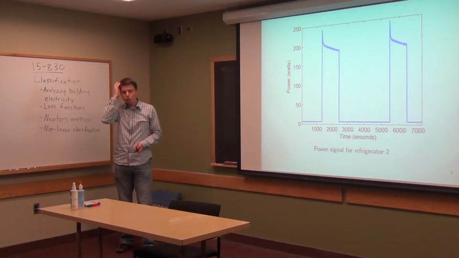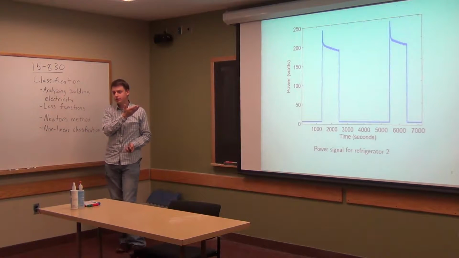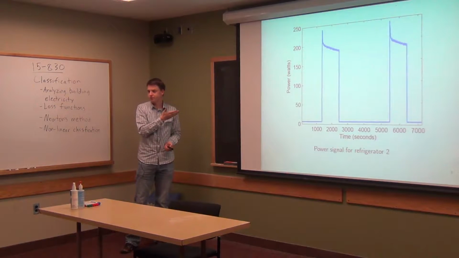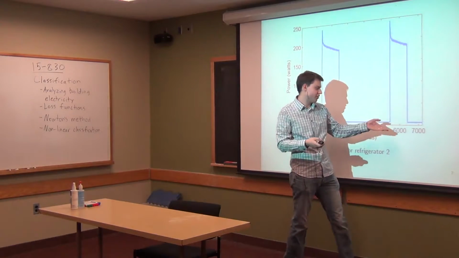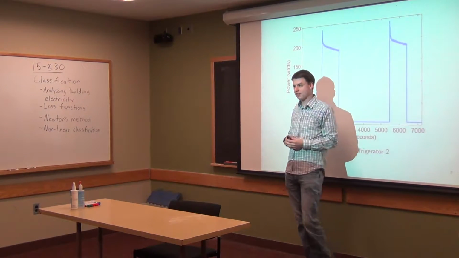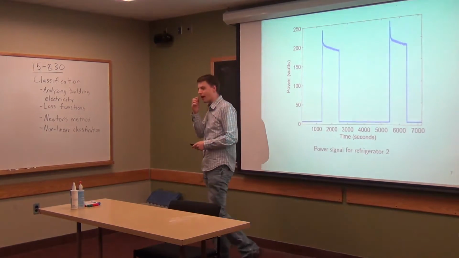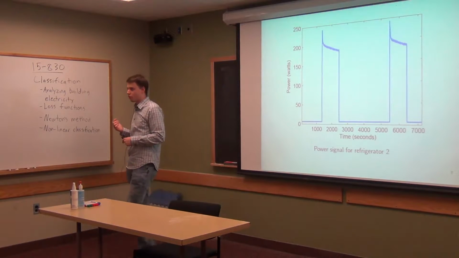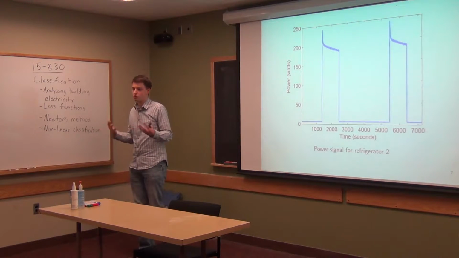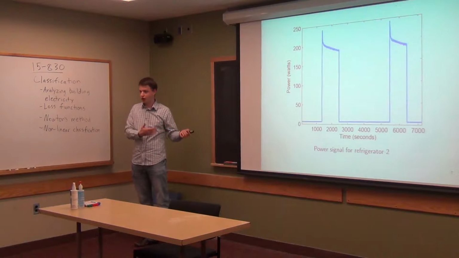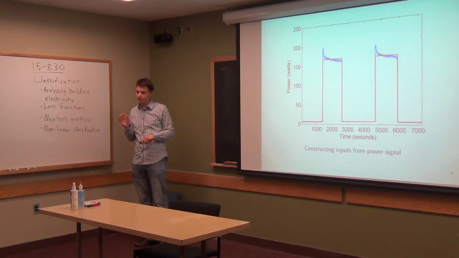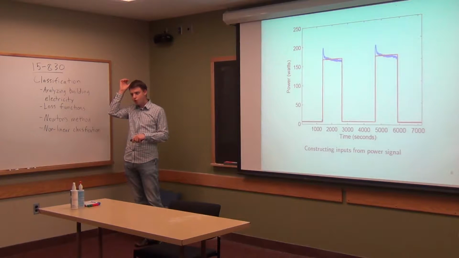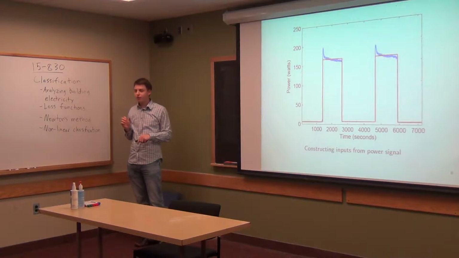Okay, so we need some way of describing these refrigerators, right? I mean, this is a vector. We have a power reading for every second, so I guess you could call it a vector in R to the 7,000, but that's a pretty bad way of describing things, right? We want to put some inputs into our machine learning method that describe what this is. And one example of what we could do here would be kind of obvious: the average power that these things consume when they're on.